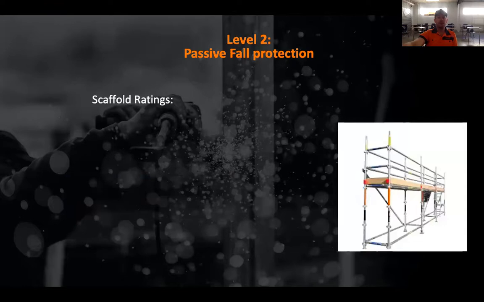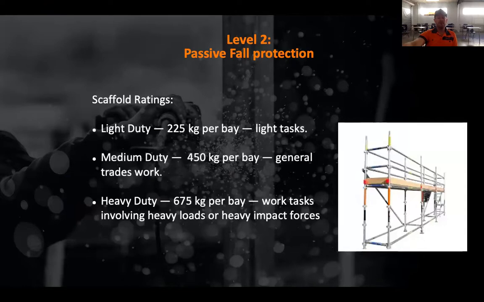For scaffold, you have 3 levels, actually 4 levels: light duty, medium duty, and heavy duty, and those all have a specific kilo rating for each bay. It's very important that you check the tags prior to entering the scaffold stairs to know what your bays are weighted for. Light duty means no materials to be stored on there at all. 225 kilos per bay is basically 2 operators, not much more. When you start putting 2 people plus their tools in there, there's no room to stack materials.